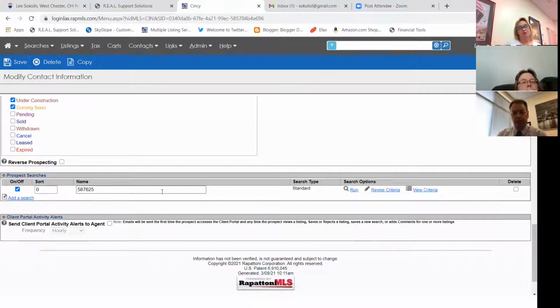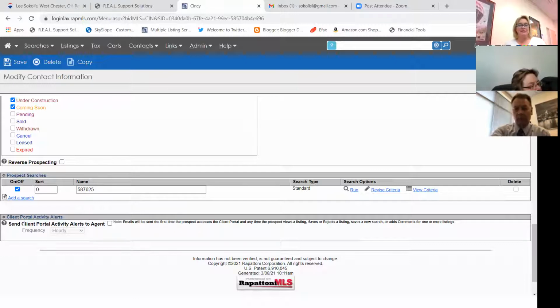Here's where the searches are going to appear. Now, this section is also important when your client creates their own search. That will also show up in here, and you'll be able to see what criteria they put in, because maybe they told you in the beginning they wanted specifically 3 bedrooms, and then you see that they've created a search on their own for 2 bedrooms. So that's a little bit of communication that you kind of need to circle back around and pick back up, but you can definitely see what searches they put in here.